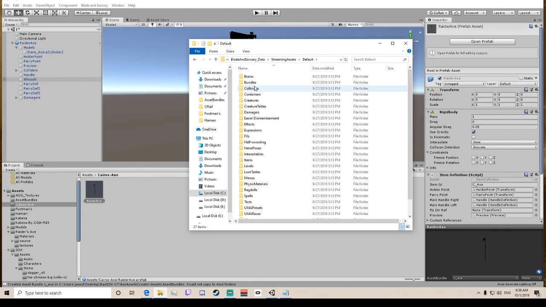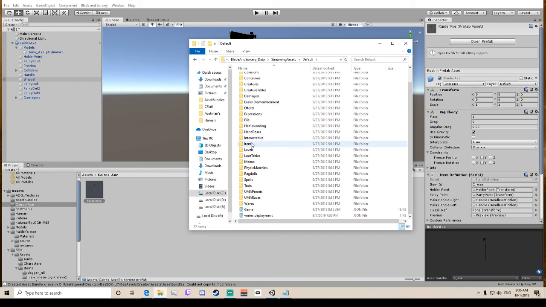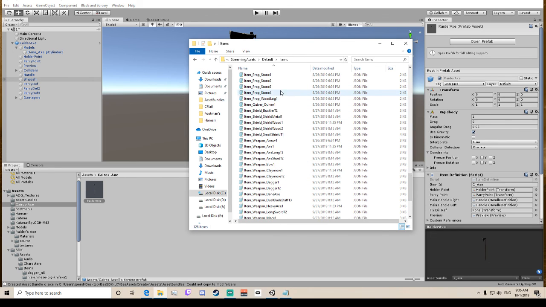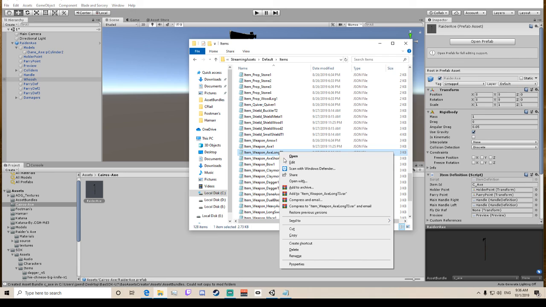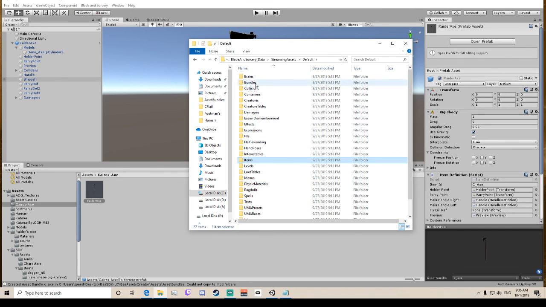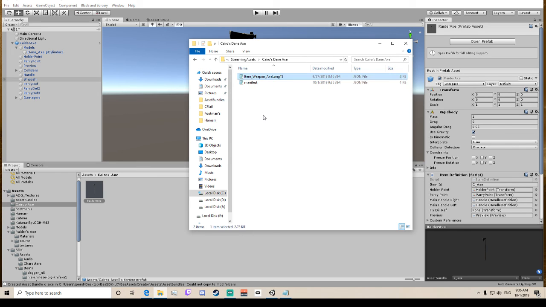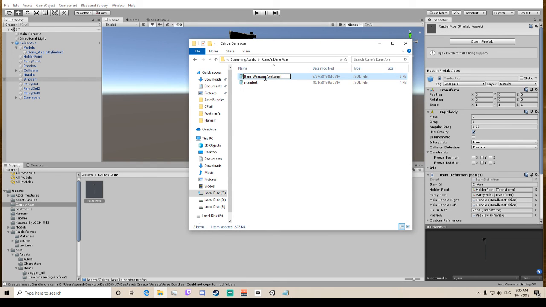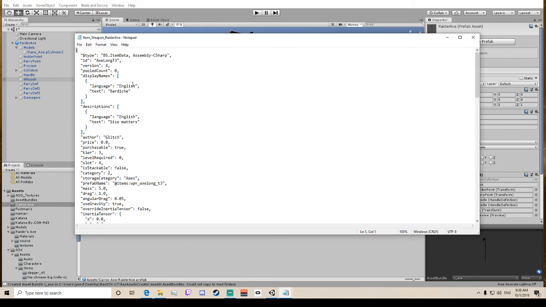You are going to go into default. You're going to go into items, and you're going to find an item that is similar to yours. Mine will be Danax. I don't know if it's going to be axe long. So you're going to right click copy because my control C doesn't work. You're going to go into your folder again and paste. You're going to rename this. I don't know if the name means much. It really doesn't when you look at it, but when you're in your console trying to figure out what's wrong, if you named your weapon, say, spear, you're going to be looking for an axe, and it's going to be called spear.